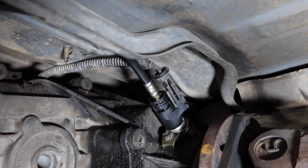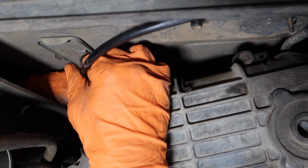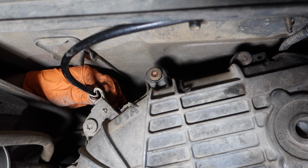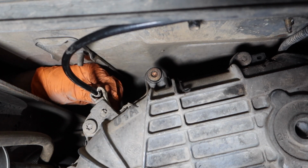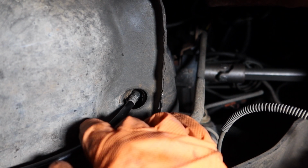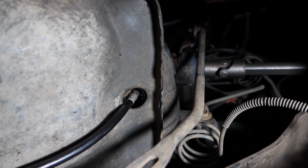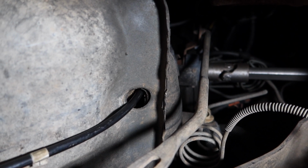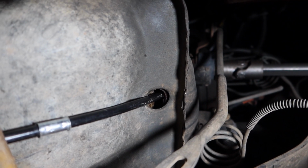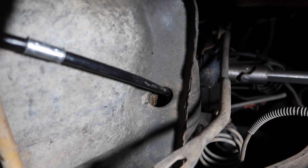Let me show you how this cable is going to route. And again, don't forget to route your cable correctly into the clamps here. So then this would just snap into this clamp here. Make sure you route your new cable exactly how it was. You're going to want to go from the back of the truck and feed it all the way through till you get to the floorboard here, and then just push it all the way in. Make sure that you use all the mounting that the original cable went through.